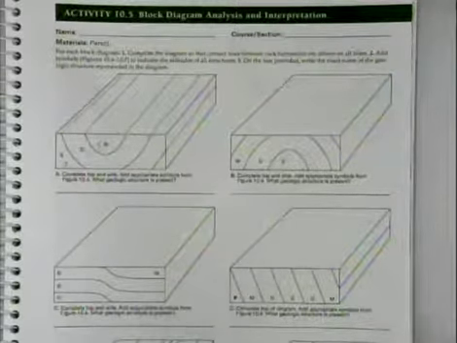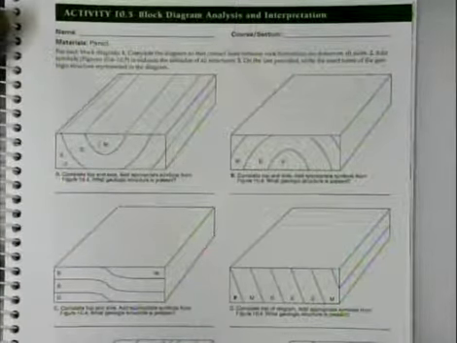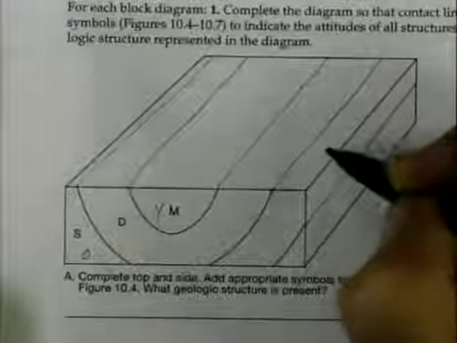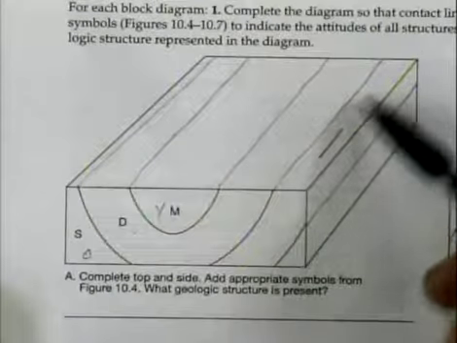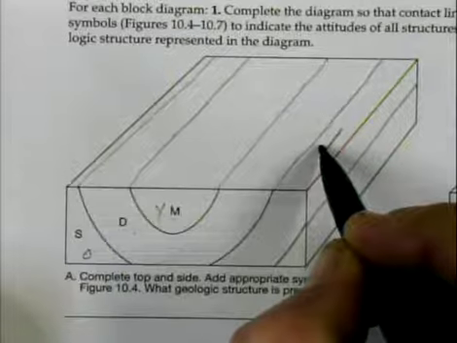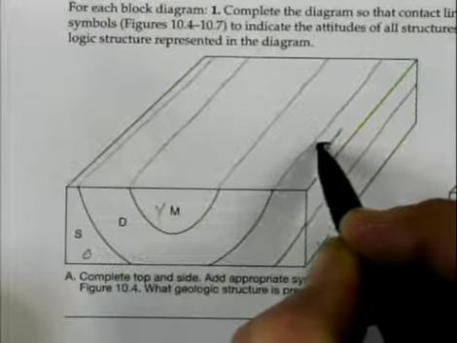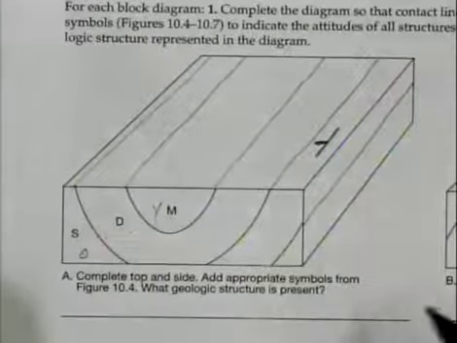Now, you're asked to add symbols to the map view. That's the top of the block. And so let's put a couple of representative symbols on this first one. We'll start with a strike dip symbol. And remember, the strike portion of the symbol is parallel to the contact. These beds are striking to the north. And the dip portion, because we're looking in a perspective view, is not going to be at right angles to the strike, but slightly different, but pointing in this case to the west.